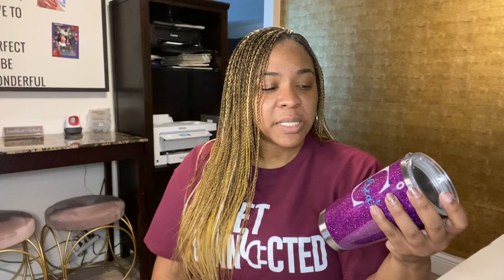Of course, I waited until the last minute. She's leaving in the morning, and I want to make sure that she has a nice tumbler that she can take with her. Just doing the regular epoxy with the glitter is not going to cut it. We'll have to wait a few days and she may not get it until next week. So this is going to be my first time trying this glitter background to sublimate it. Okay, so let's get started.